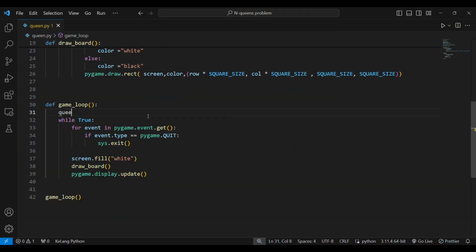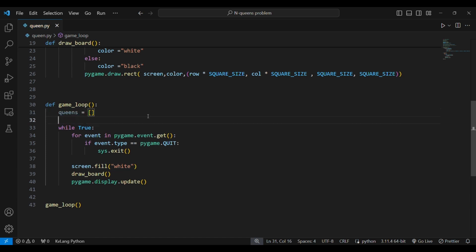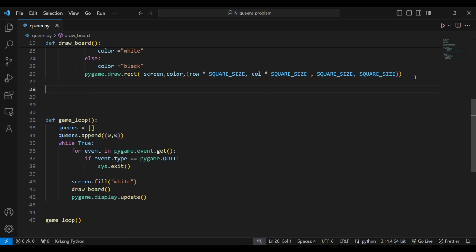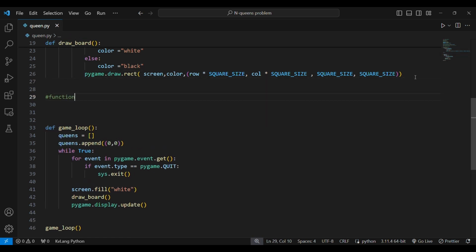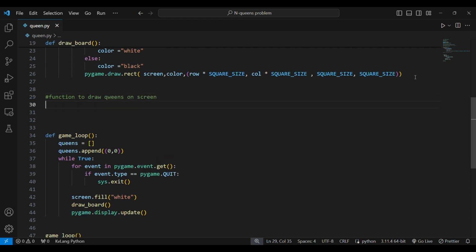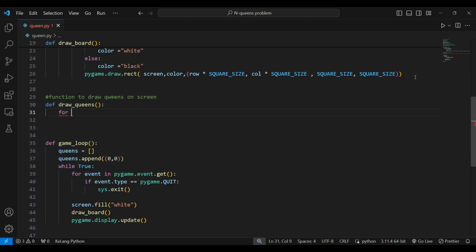Next creating a list queens. This list is for storing queens coordinates. Next creating a function to draw queens on the screen.